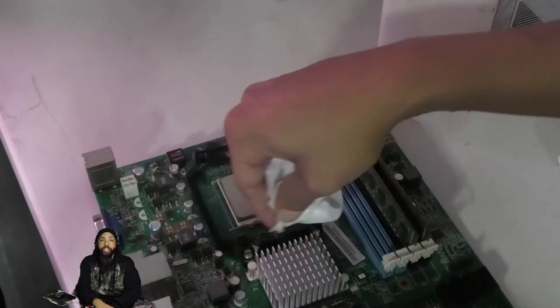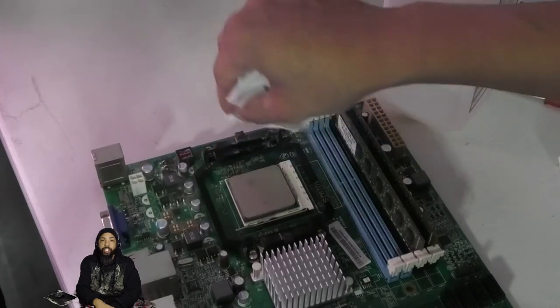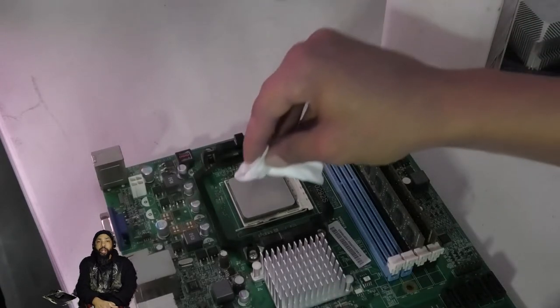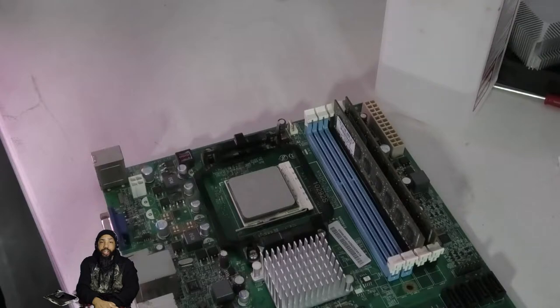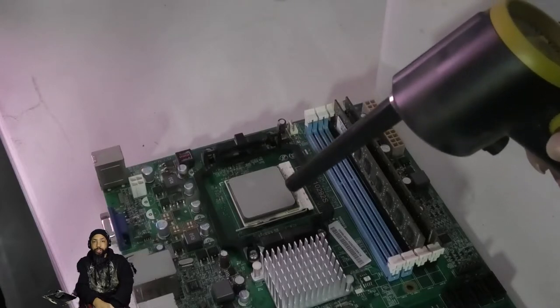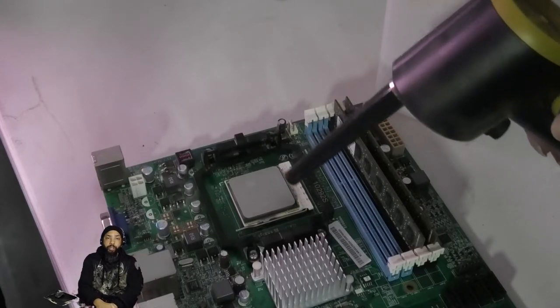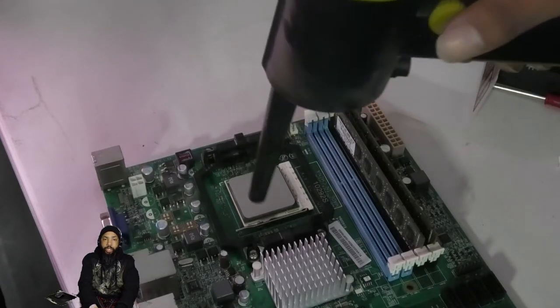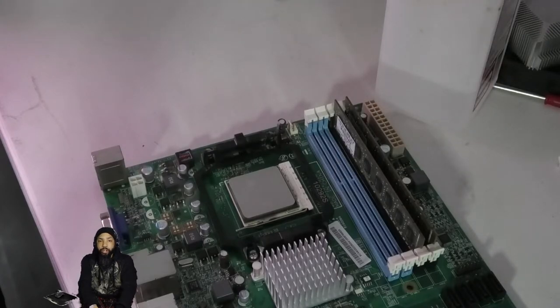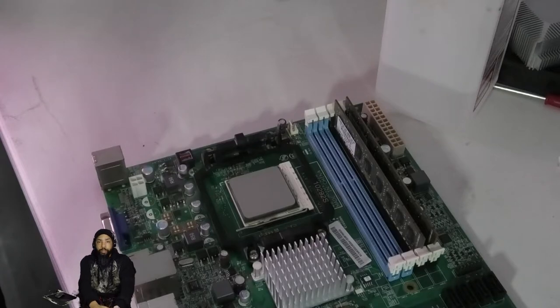While I'm at it, I take the liberty to clean some of the components around the processor, wiping up any dust I see that didn't get blown out by the duster, and making sure it does not get on my processor. The last thing you want is an air bubble between the application of thermal paste and your CPU and thermal heatsink. We're going to blow dry that a little on low pressure with the duster, get it dried off, and then get ready to apply the thermal paste.